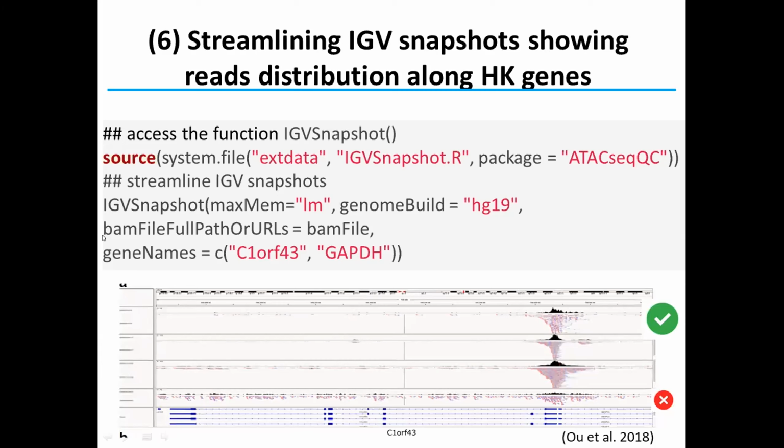So we can use a genome browser, such as IGV, to view many different genomic regions, including regions with highly expressed genes and regions devoid of genes, such as gene desert regions. In the package, we have the IGV snapshot function, which helps to streamline the IGV snapshot process and makes it much easier.